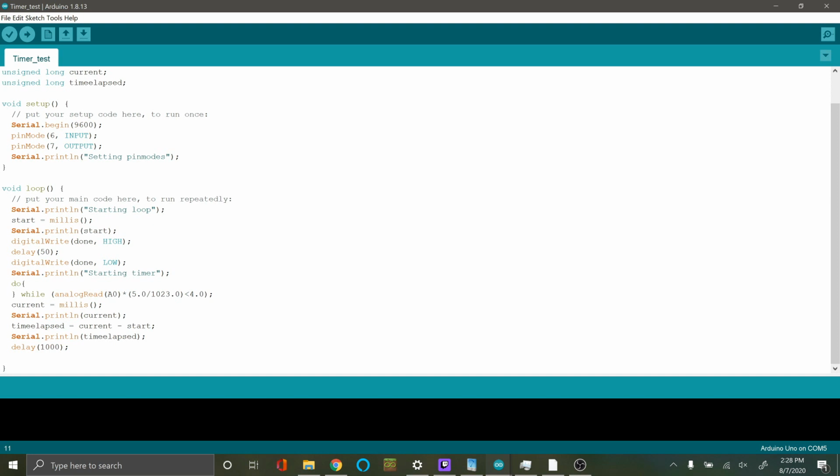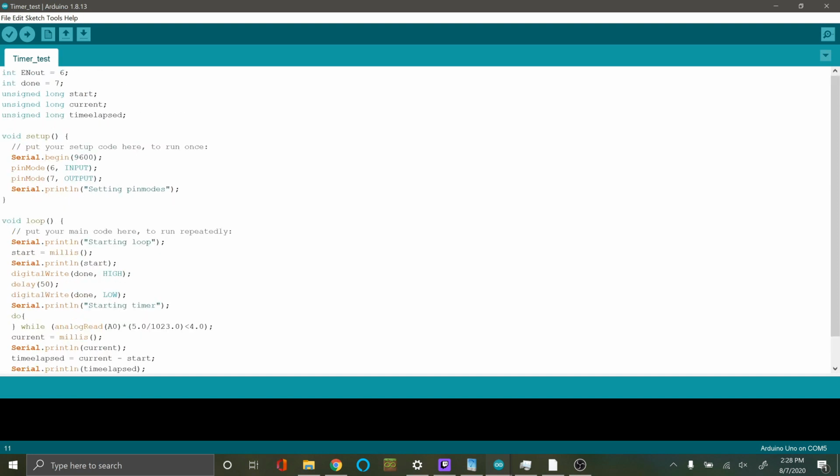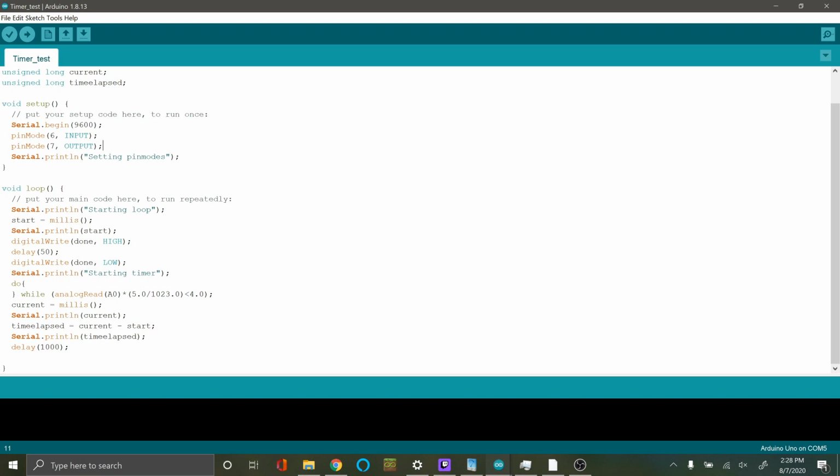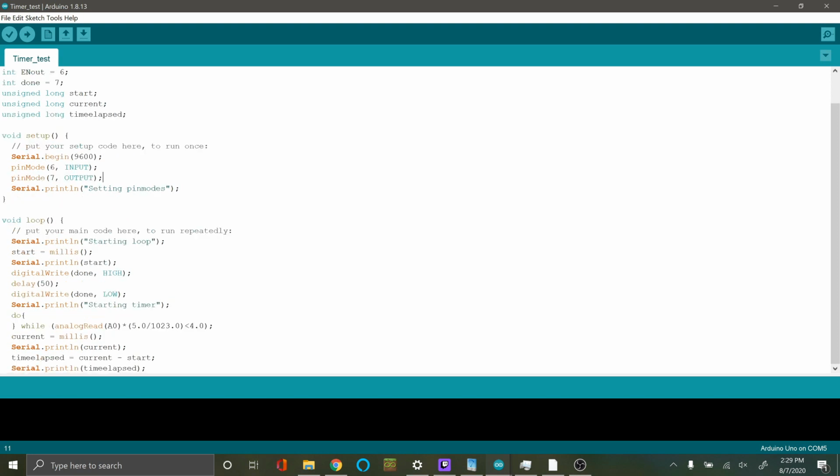So right here you have a sketch that I wrote a while ago. You don't really have to understand what's happening here. This is just to show you what a completed sketch might look like. And also, Arduino calls its programs sketches. So when I say sketch, it basically just means an Arduino program. So yeah, this is an example sketch. And I'll just talk about the parts of this sketch over here.